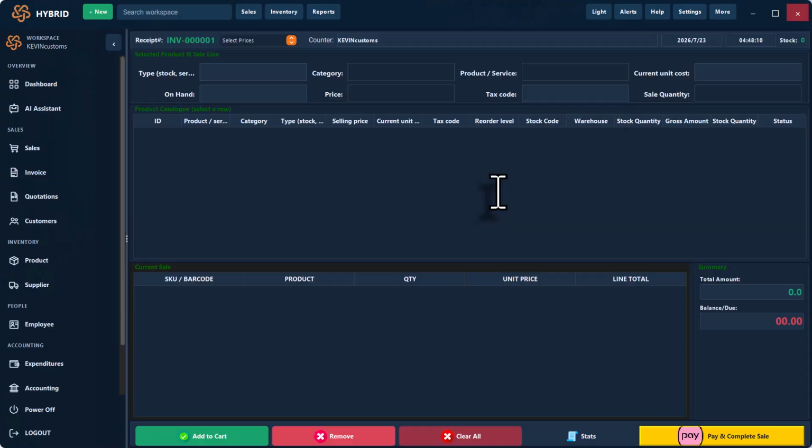The credentials, and then congratulations, this is the interior of the management system, Hybrid.